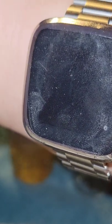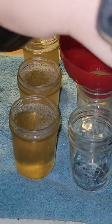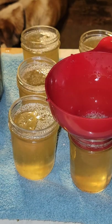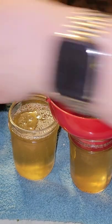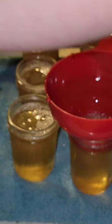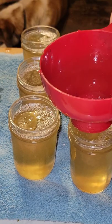It looks like I still made a mess — that's okay though, that's one of the reasons that we always have a towel on the counter so that any mess we have we just throw it in the wash. We did get a little bit extra — I have these little sample cups that we use sometimes. When I have just a small amount I like to put it in that and we'll use it sometimes when we go to the market to offer people a little sample so they can try it and see if they like it before they buy. That extra amount will just go right into the fridge and set up on its own.